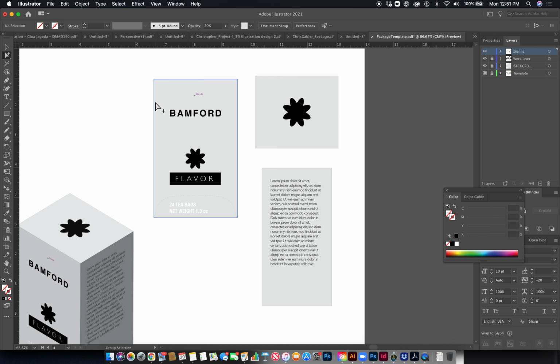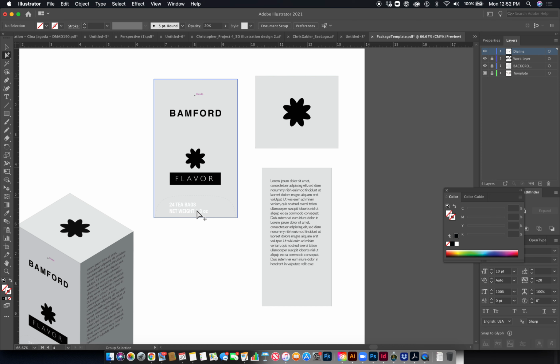So the screen captures will be stored on your desktop if you're working on a Mac. If you're working on a PC, I think it also stores it there, or it stores it in the clipboard and you can then paste it. I forget how that works. So this one, I've got the guide there, you can see it's showing up.